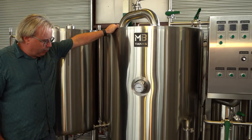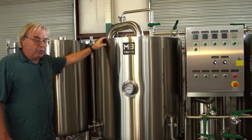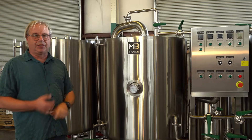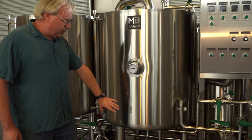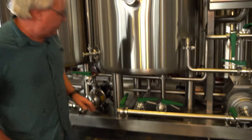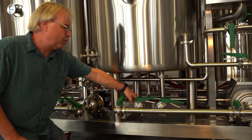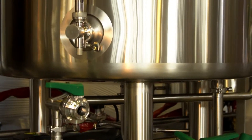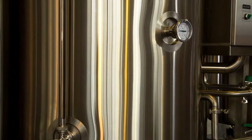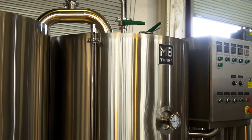This is our boil kettle. The boil kettle is the business end of any brew system — you can't really brew unless you're boiling. It sets our sanitation point and about six other things that are super important. One of the nice things about this boil kettle is the bottom slopes down inward. When we're cleaning we drain off the middle at the lowest point, but we've got a higher point over here that we can pull off of — that leaves the trub cone after whirlpool in the center of the kettle and allows us to pull off the edge.